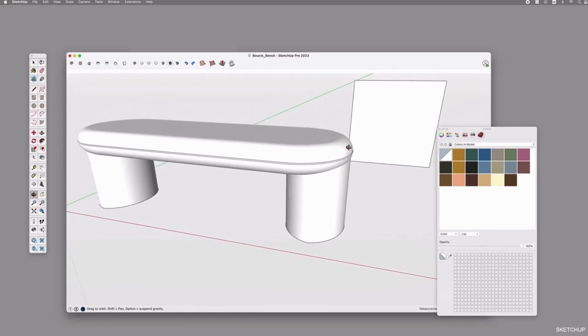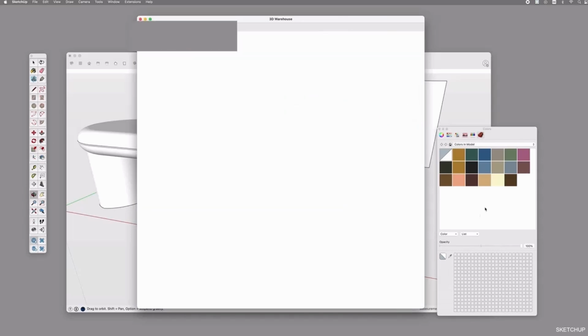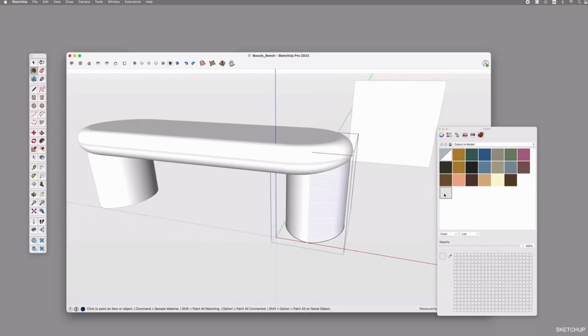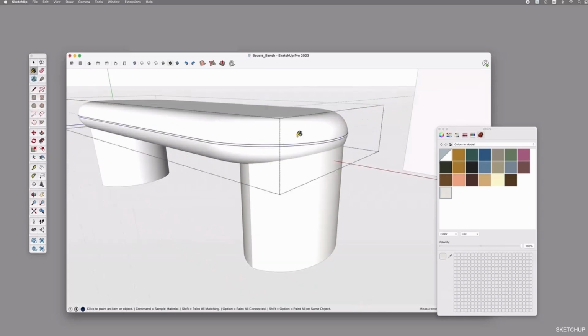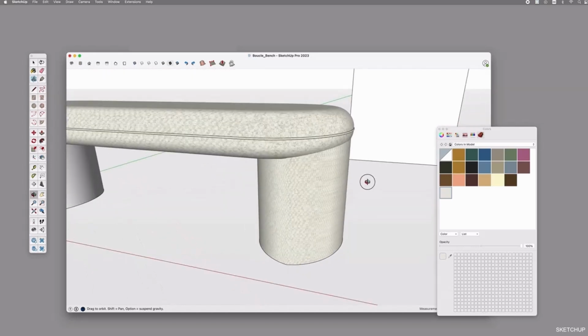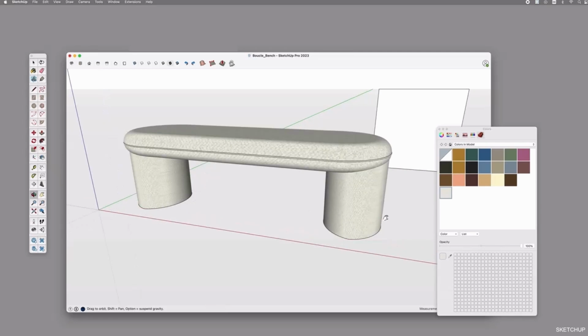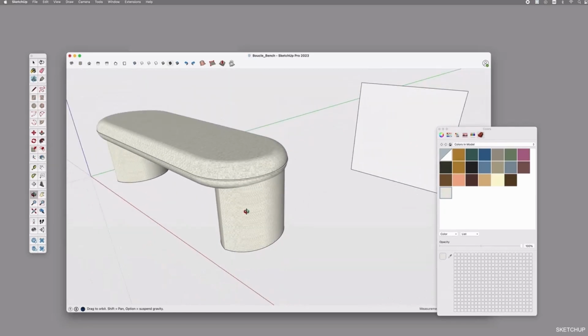Let's import a seamless boucle texture I created from the warehouse. Now my material is saved in my In-Model section, and I can apply it straight to my surface. The problem now is that I have parts where the texture looks distorted. This is because SketchUp does not always know where to apply the material correctly. If you don't mind this slight distortion, you could keep it as it is, but if you would like to fix those areas a little bit, there's a trick of projecting materials on a specific surface. Let's see how that works.